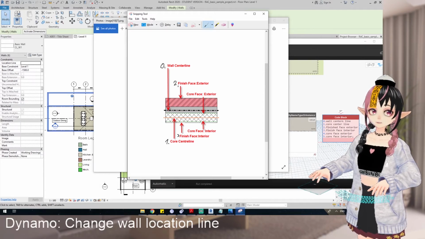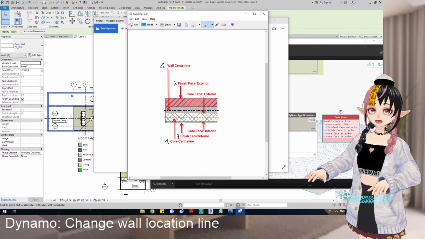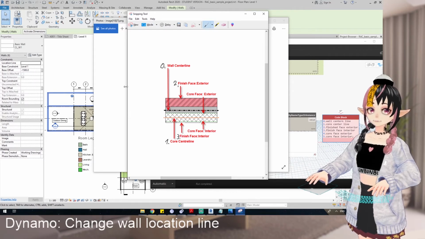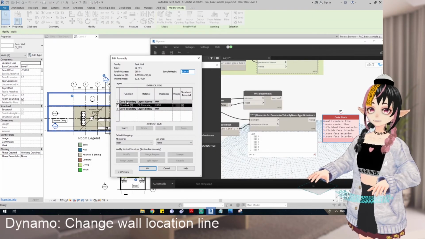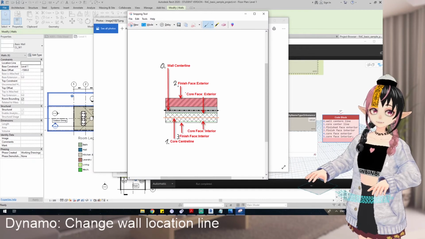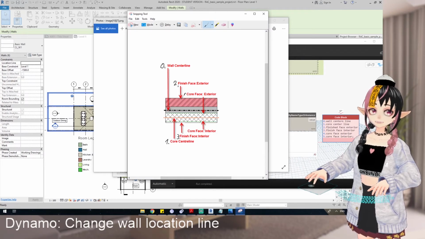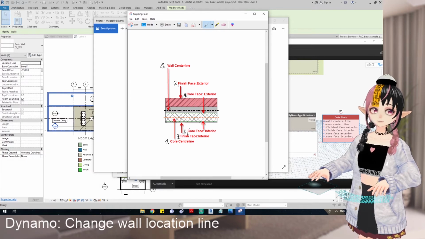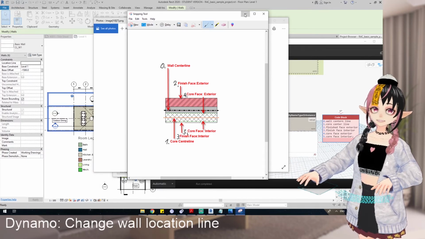So it's this one. And 4 is core face exterior. Core face is where you're going to put the structure, and it says core boundary. So that's the core boundary that you look after. And the core face exterior is number 4, and the core face interior is number 5. So with this picture, you can translate the result.